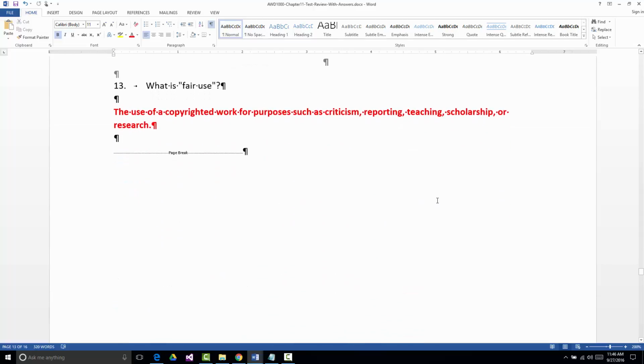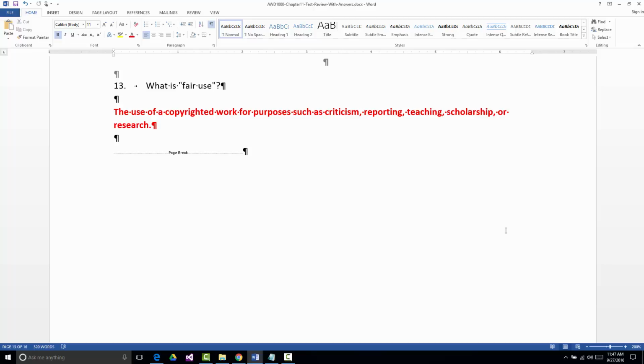What is fair use? Fair use, as it says, it's copyrighted work, but I can use it because I'm using it for teaching. So it's work that you can use from others, for lack of better words. This isn't on the test, but it's if you're using it without the intention of financial gain.